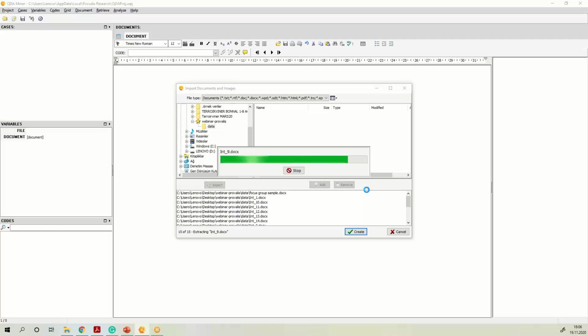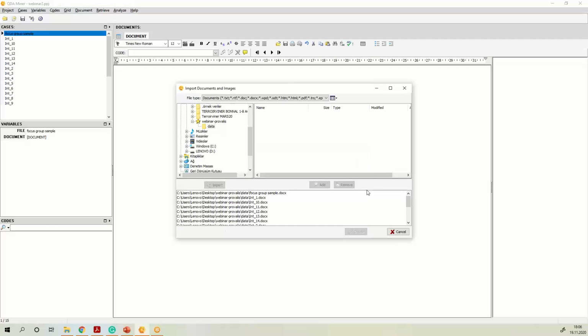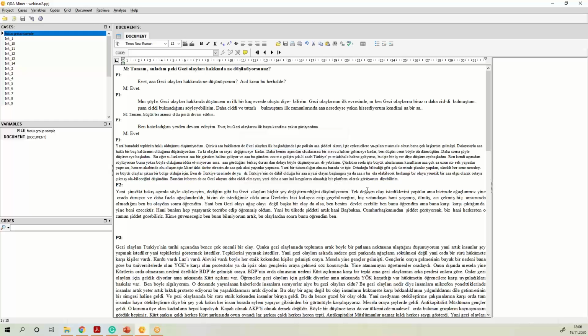In fact, as for the focus group data, I want to say that really, if it is done in an ideal way, in a correct way, it really gives very rich data. Just one focus group can give, I can say, 8,000 words, for example. So imagine if you have 4 focus groups. If we talk about the quantity, it's quite a high number, thousands of words we are talking about.